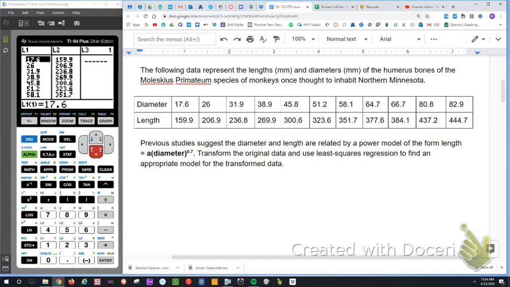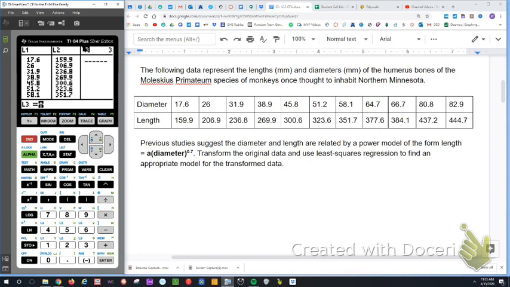Now, I want to show you how we find the data for the equation, the actual power model. So we need to go to list 3. Now we need to highlight list 3 first, press enter. Now we need to tell the calculator, okay, so I'm using all of my list 1.